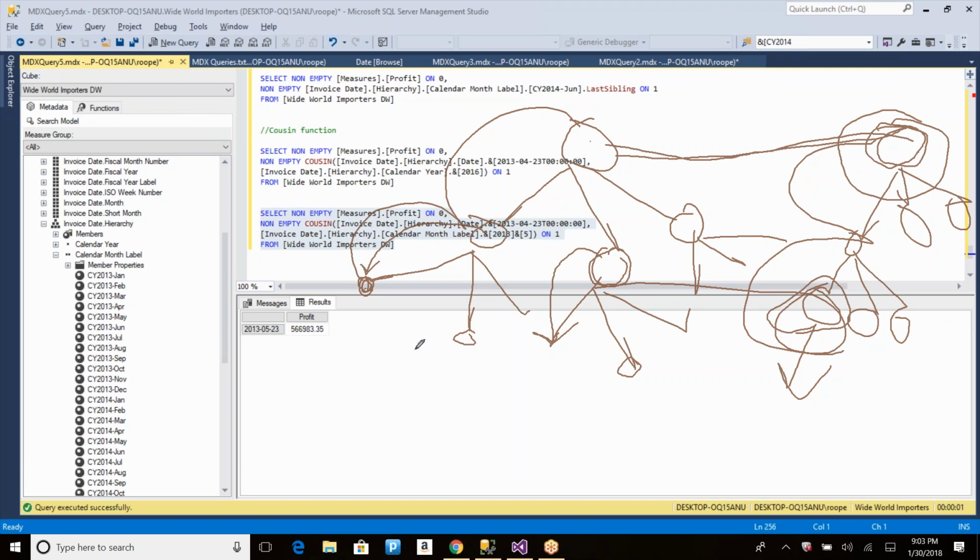You have to give 2 parameters. Remember, try to understand that. First parameter will be lower level and second parameter will be higher level. Let's say you have given this and you have given this. Then what is this level compared to its parent? And the same level value will be given. And if I give this and if I give this as the second one, then what is this relative position compared to its parent of the second parameter level that I've given, and the same relative point it will go and it will get the data of the value. So that is how the cousin works. It's a little tricky, but it's a beautiful option to use.